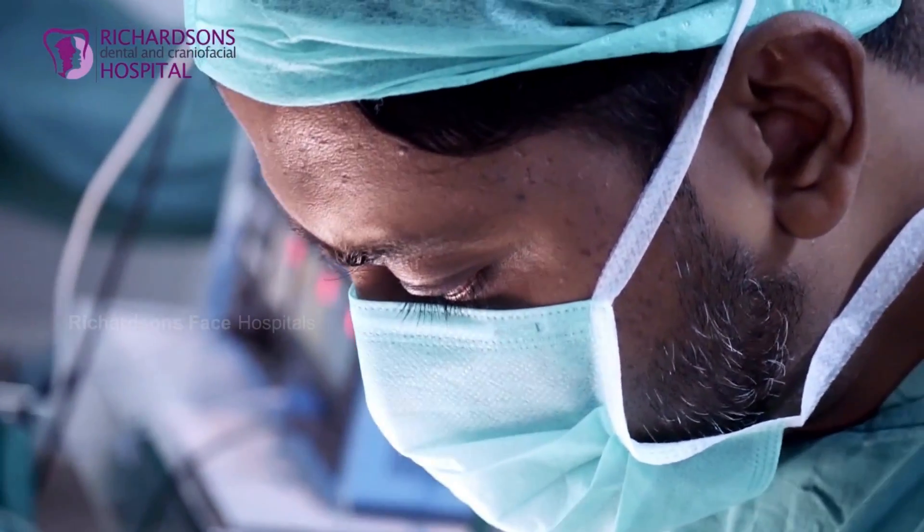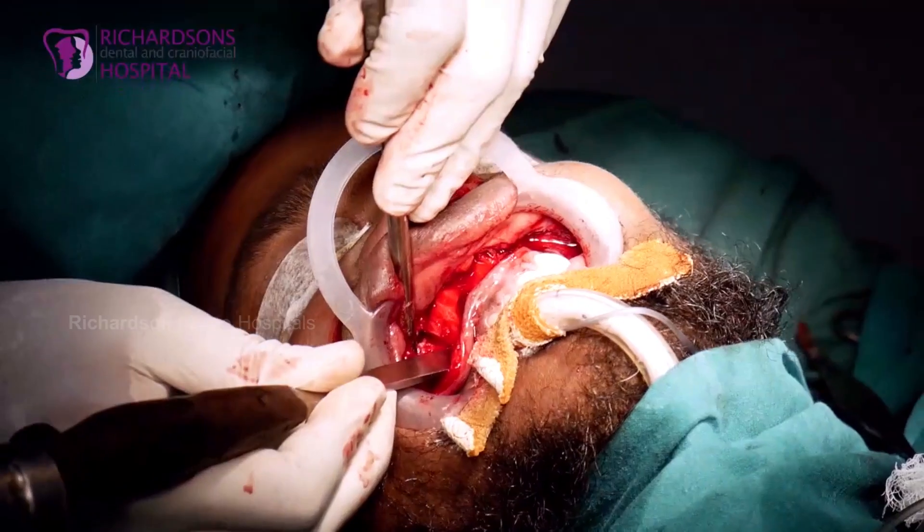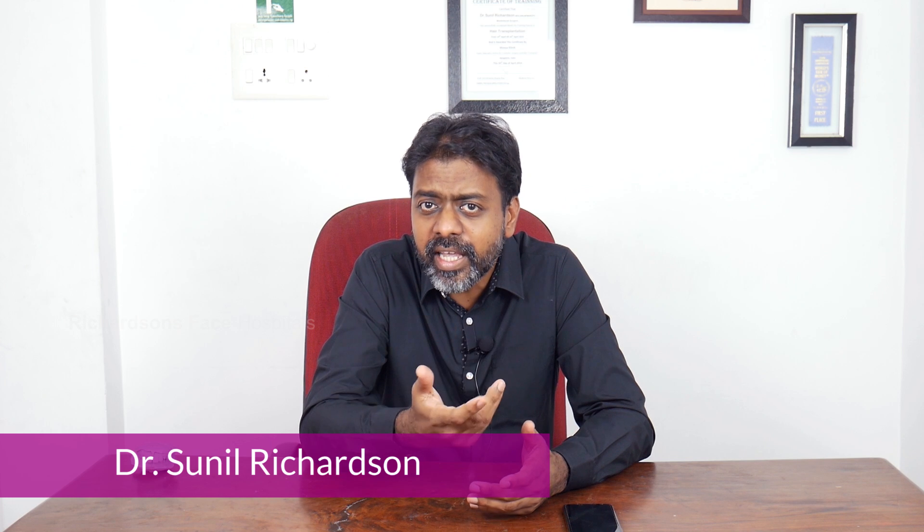Here at Richardson's, we have one of the largest series of published cases with distraction osteogenesis of the upper jaw. We've also been pioneers in the technique called anterior maxillary distraction. We also distract patients that have temporomandibular joint ankylosis. Distraction can be used for patients who have, for example, Crouzon's or Apert's — in those cases we do the LeFort 3 distraction, where the entire face is distracted forwards. We can also do distraction for patients who have growth issues after being born with clefts or without clefts, affecting one side of the face, the chin, or the upper jaw.